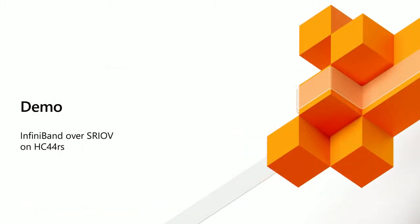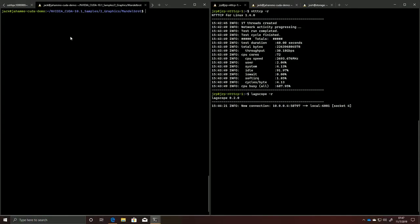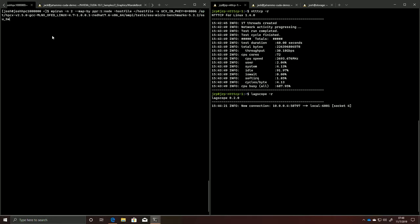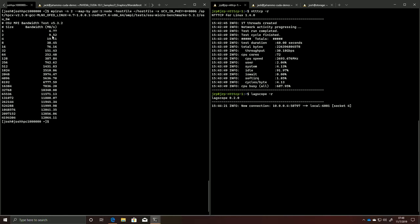So let's do a quick look at that. Here I'm going to do a quick MPI run job on a 2-node setup that we set up last night, and see what kind of bandwidth we can see. The card that backs this is a separate card from the one that does Ethernet networking, and it has 100 gigabits of bandwidth over the InfiniBand network. Pretty straightforward, right? Let's do the latency one instead.